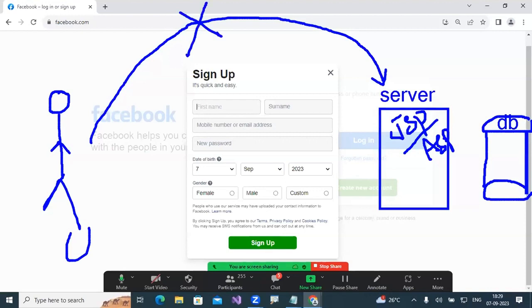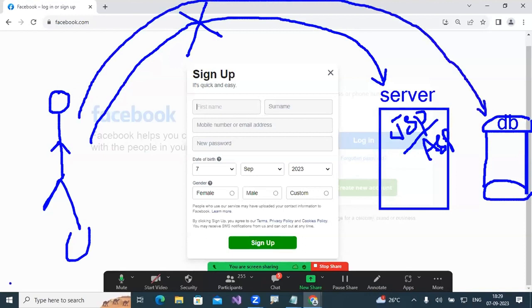Even if the user wants to send some data into databases, that is also not directly possible. So you have two types of servers, web servers and database servers, but a user can't directly interact with these two servers.